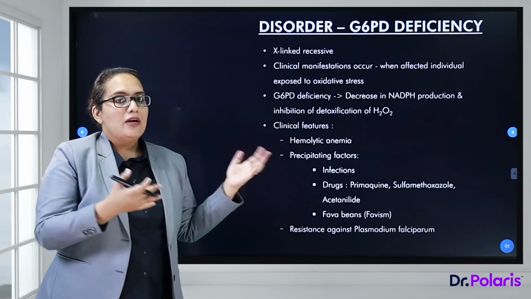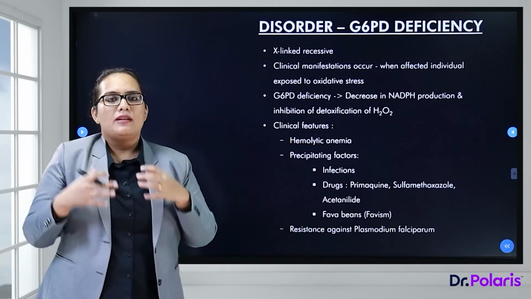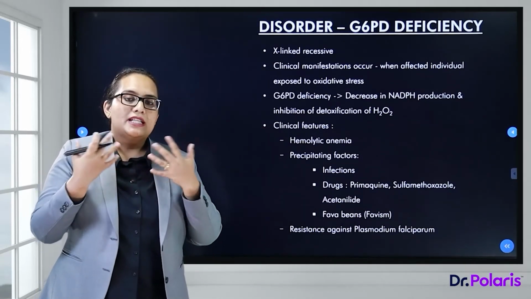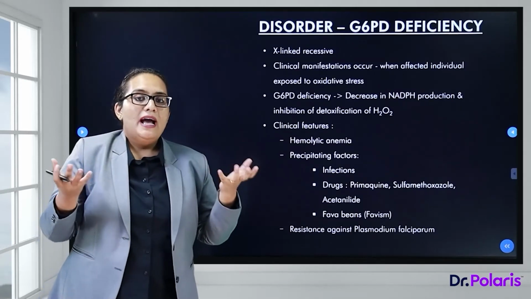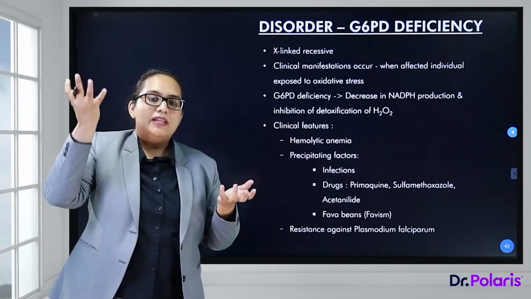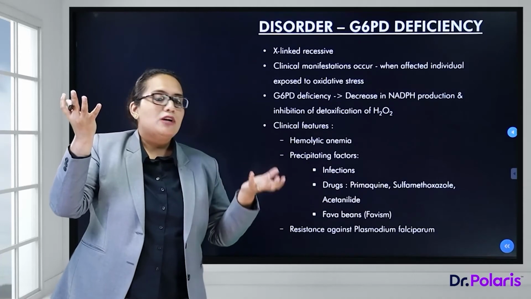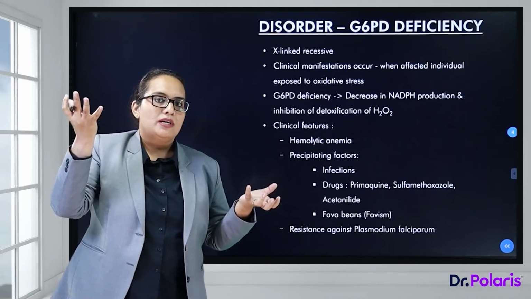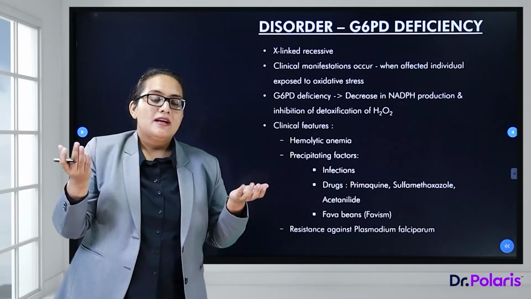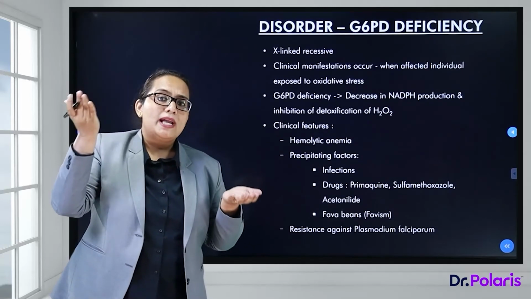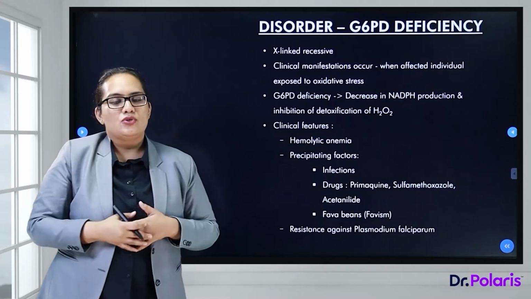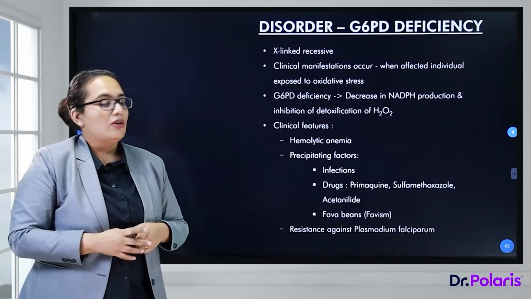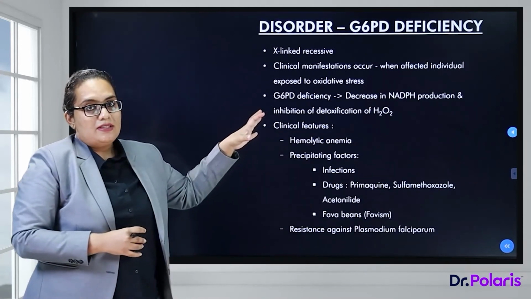In a condition like oxidative stress that can happen during infections or during exposure to drugs, what really happens is you will have a lot of free radicals formed that cannot be fought or detoxified by the available antioxidants in the body. So that is oxidative stress, where the amount of free radicals is quite high, which cannot be destroyed or detoxified by antioxidants.